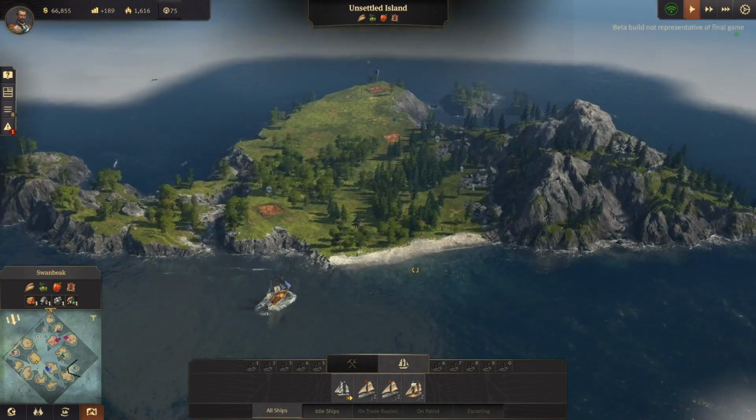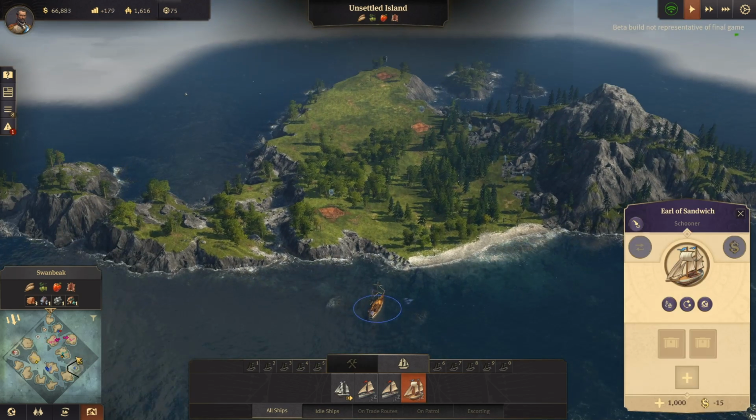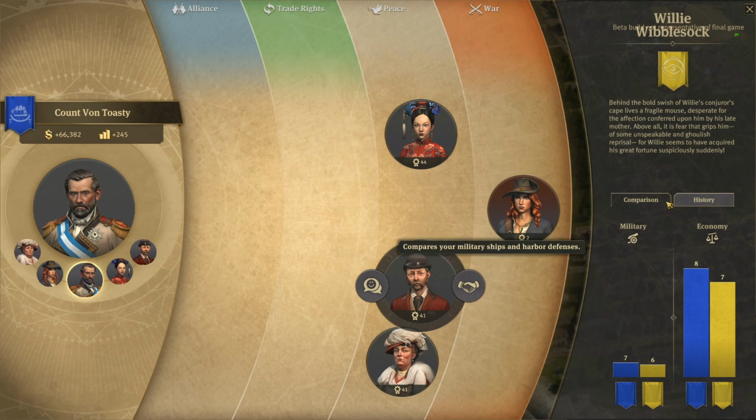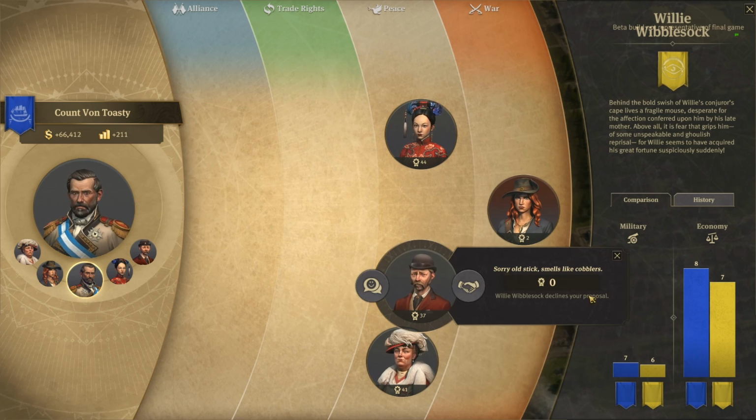So here's the island we explored. Looks like a lot of resources, but it's relatively small. One of the things I want to do is set up trade. Now, Willie's really close, so let's go ahead and try to do a treaty. Request trade rights.